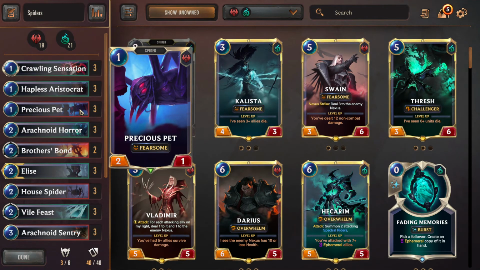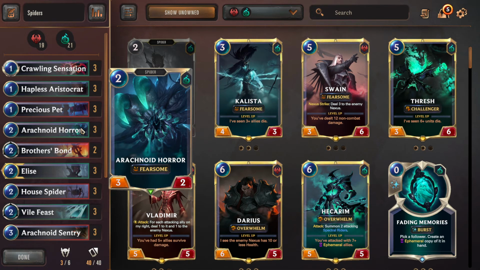And then we've got this spider, which is really useful at the start, because it's a 2-1 for 1, which is great, and it has Fearsome. So at the very start of the game, your opponent won't have creatures that have 3 or more power, so he's very hard to block at the very start of the game. Then we've got Arachnid Horror, same kind of idea.